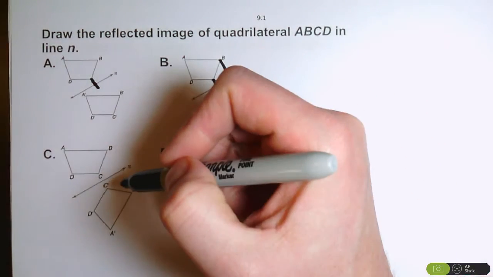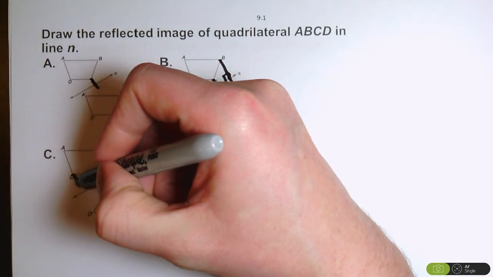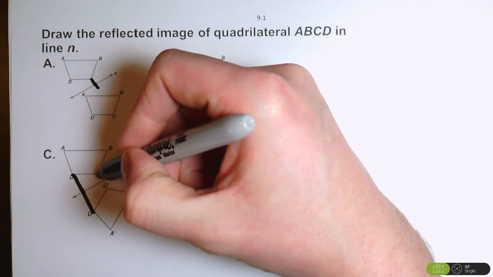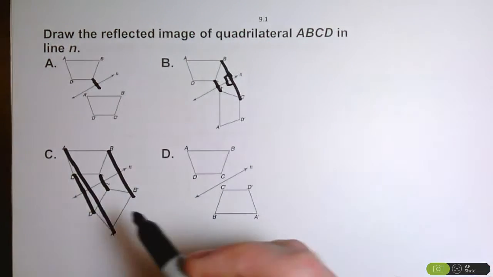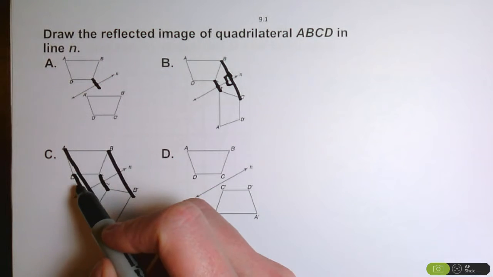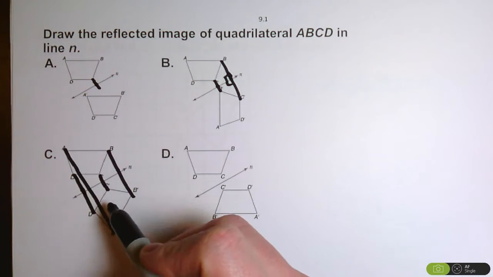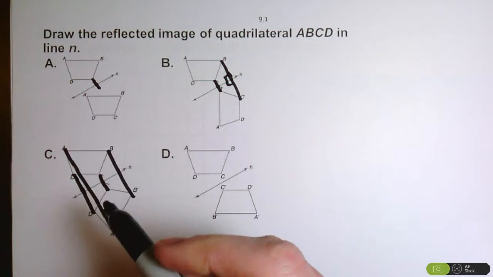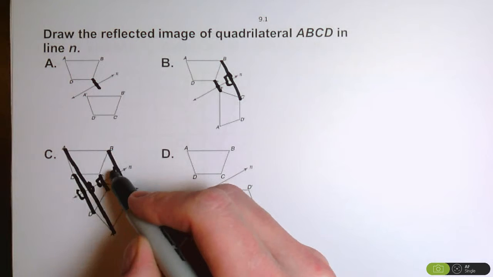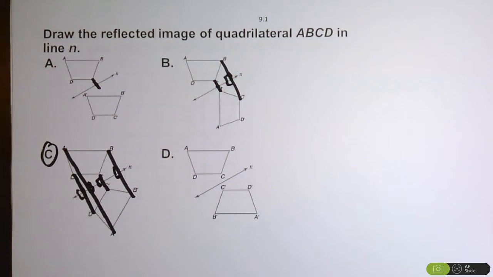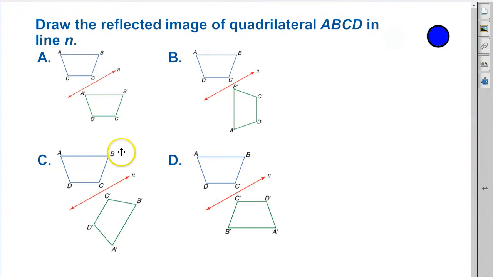The one that works is C because D is this distance away here. I connect it, and really that's what I always do to cheat real quick: just connect the dots to their opposite dots and say, oh yeah, A and A prime, D and D prime, B and B prime, C and C prime. All of those are the same distance from the line, and they're all definitely right angles. So your answer for that one is C. All right, so that's just, again, the general definition of a reflection, the general idea of how it works.